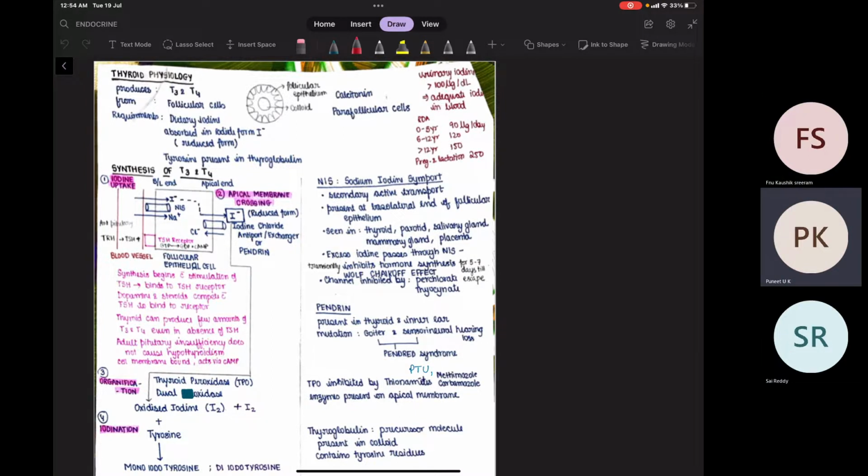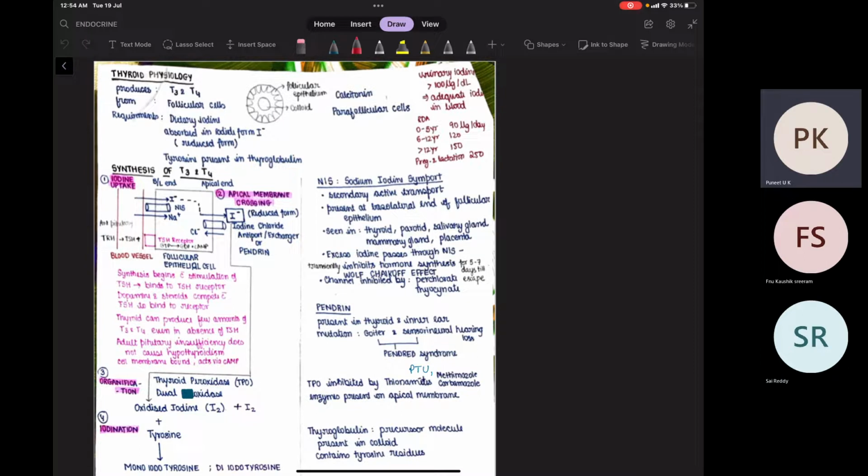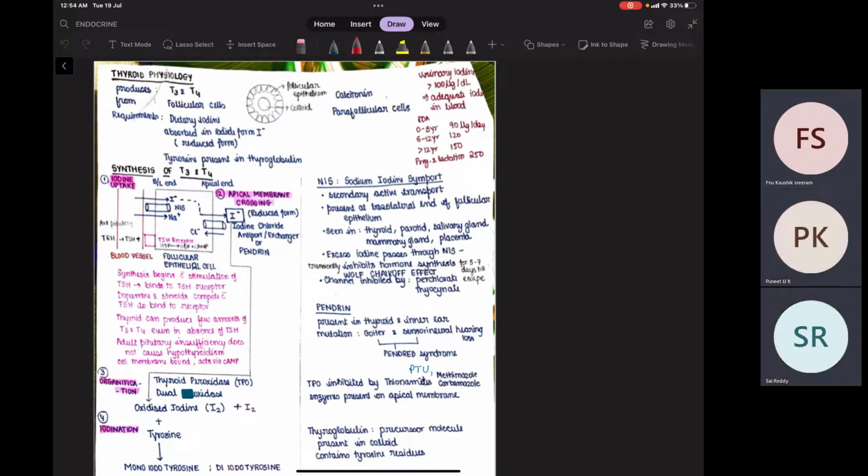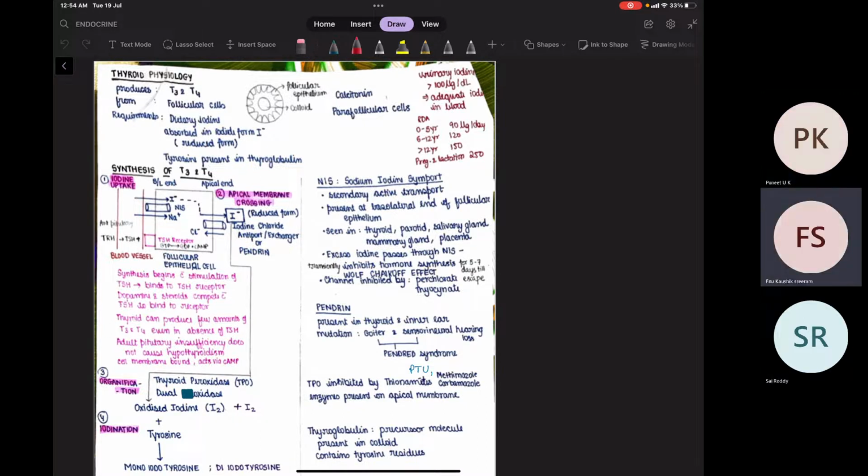A few consultants of mine get TFT done without fasting, because sometimes a patient would have come to the hospital after eating, will probably require OT or something, and they need to do a thyroid profile if the patient is hypothyroid or whatever. They just do it. There's apparently a way to interpret TFT differently if the patient has given it after eating. Yeah, we should learn how. I'll ask.